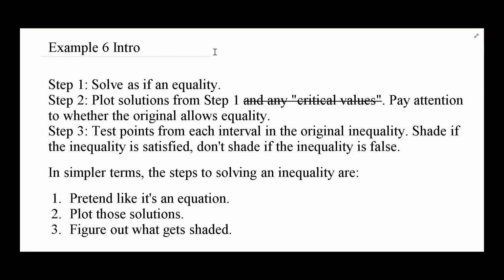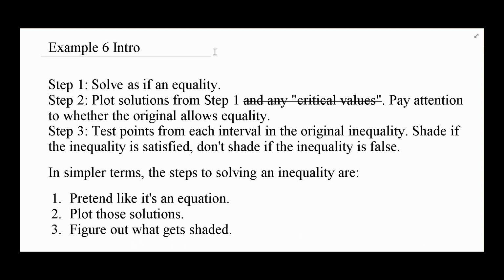So then we're going to plot those solutions from step 1 and any other critical values. And you'll notice that I have critical values crossed off here. The reason for that is the problems that we're going to deal with right now don't have what I'm going to consider critical values. And when we get to the point that we need them, I'll explain what they are.